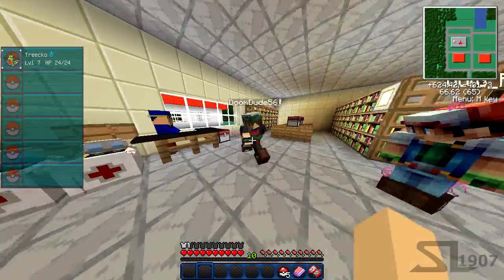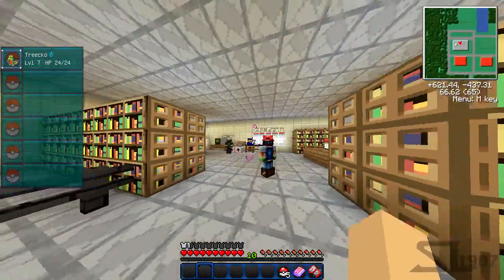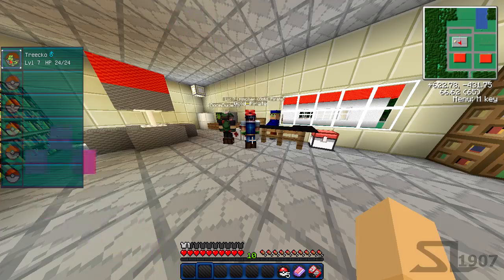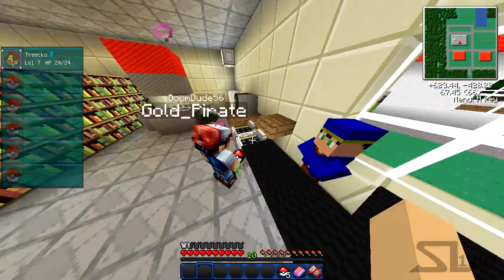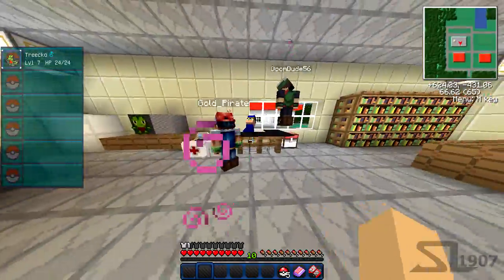Yeah. Okay, so Doom is gonna be left a little bit behind here. But anyways, me and Ash are gonna battle. Right click the thing. Okay, I'm gonna actually talk to Professor. He just offers you a trade.